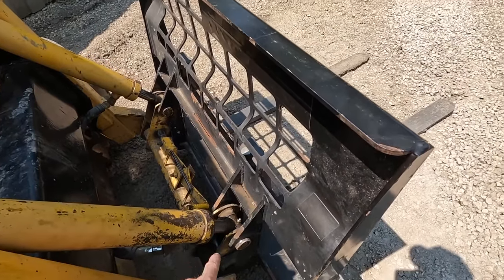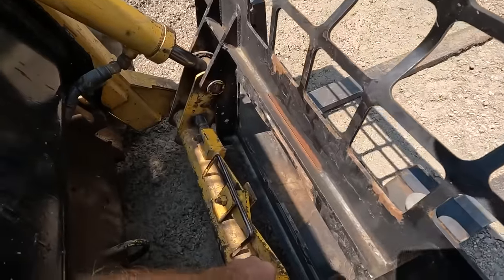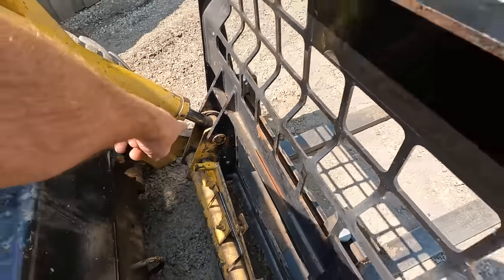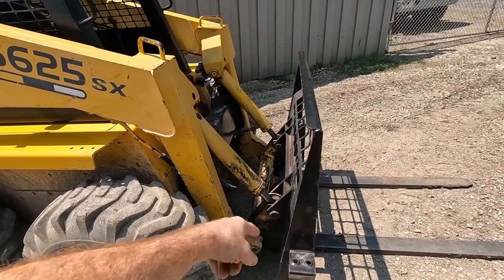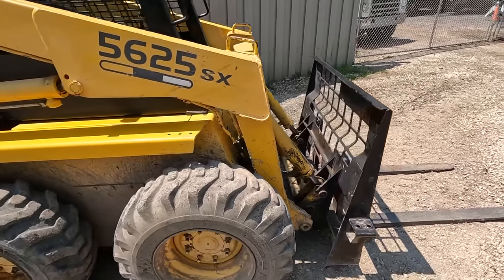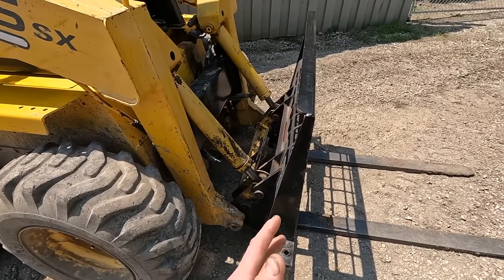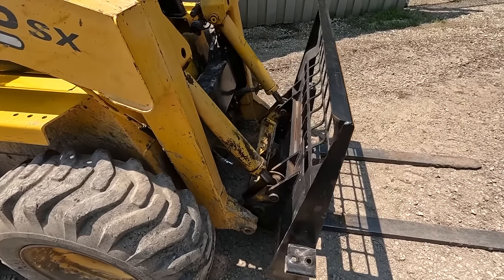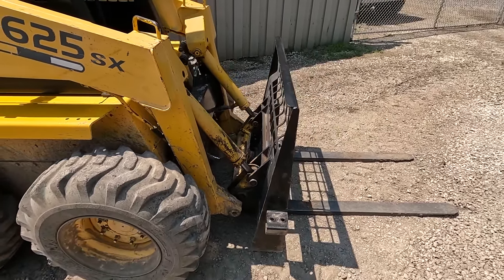And then the pin pulls out of both sides and you can just push the attachment right off, get your new one back on, boom. Both pins go in at the same time rather than one at a time like on the universal style. Because there's just so many additional attachments that can use on this machine if it's got that style. Right now I've got two buckets and two sets of forks for my Gehls and that's it.